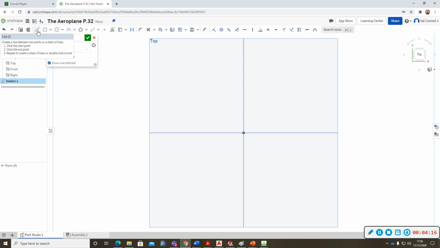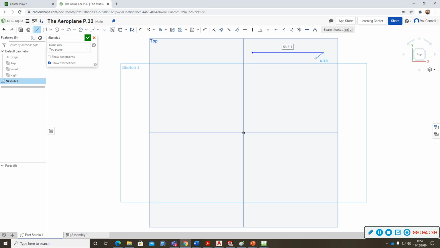So I'm going to click the line tool here. Click the start point, click the end point. So I'm going to left click the button. I'm going to move my mouse over to the top right of the quadrant here, left click, right click, and there's a line done. I can turn off the line by unticking it there, and I can turn it on by left clicking it again. So left click, and now if you double click, you can stop drawing line tools, but I can see that being drawn, so I'll delete that in a few moments.